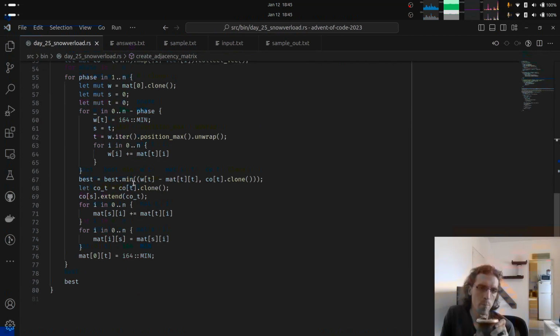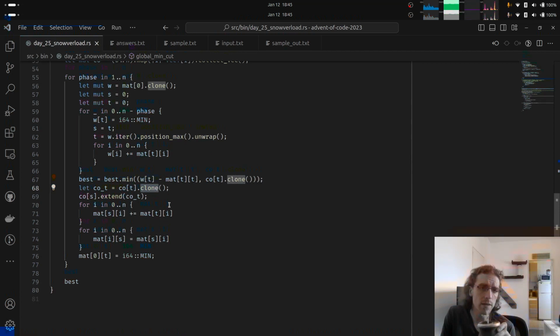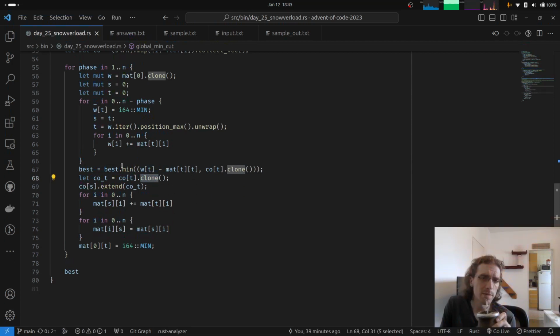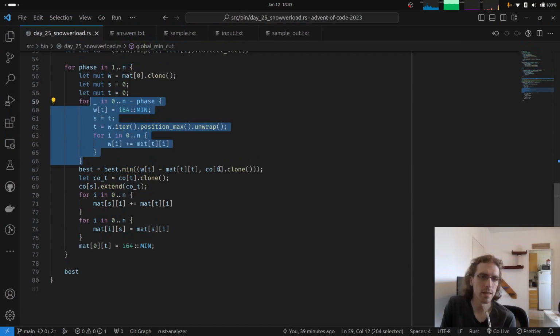Now here we can probably save some of this cloning, although this is not in the hot path. The hot path is this thing.